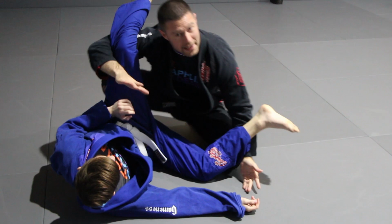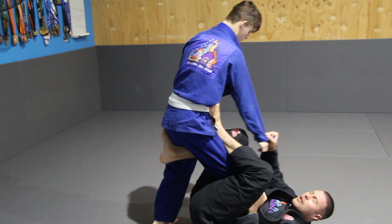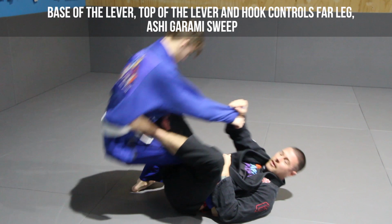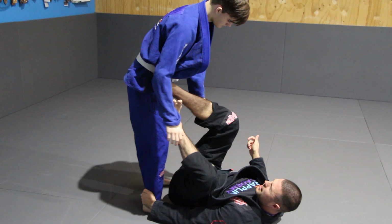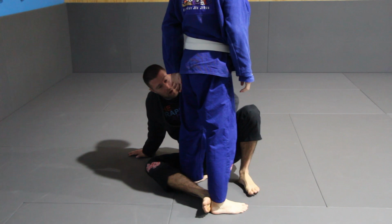So, let's put another spin on it, just so you know that the options here are unlimited. All your basic open guard sweeps work the same. Ashigarami, look what I'm doing. Base of the lever, top of the lever, and controlling the far leg. Same, okay? If I had, say, a foot here or two feet here, and I controlled his other foot, same principle. Even here, like this, you can do the same thing with hamstring curling, okay? Blocking the far line here and kicking, okay?